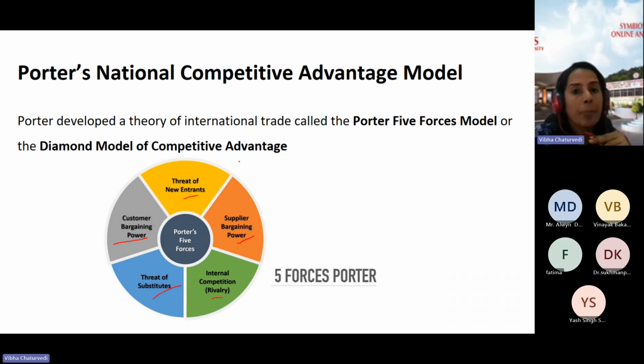This is called Porter's National Competitive Advantage Model and explains the factors on which the success of a firm in the industry is heavily dependent. It synthesizes many features of country-level and firm-level theories. So firm-based theories are different, country-based theories are different, global competition is different, and domestic competition is sometimes different, and intra-industry competition is different. It takes care of everything here, right? It brings in a lot of features.